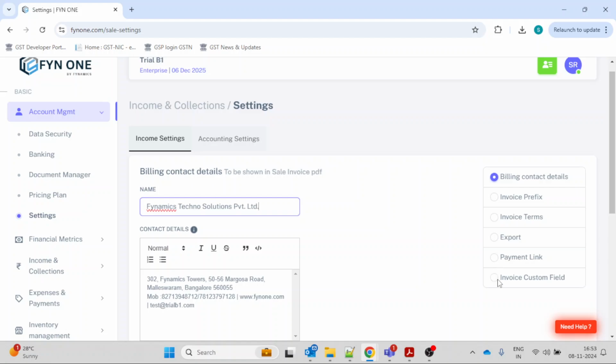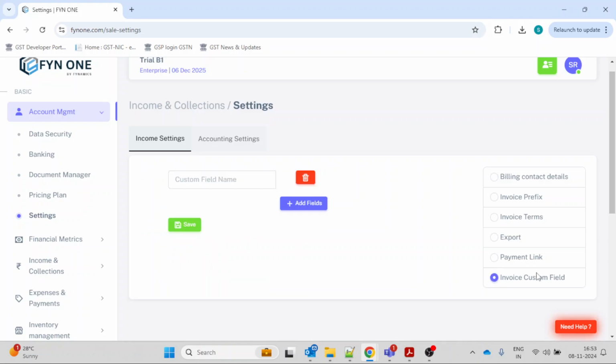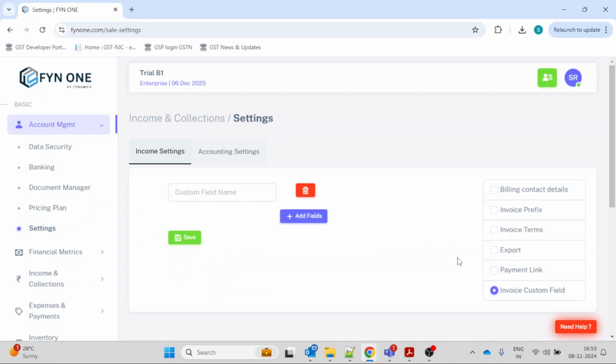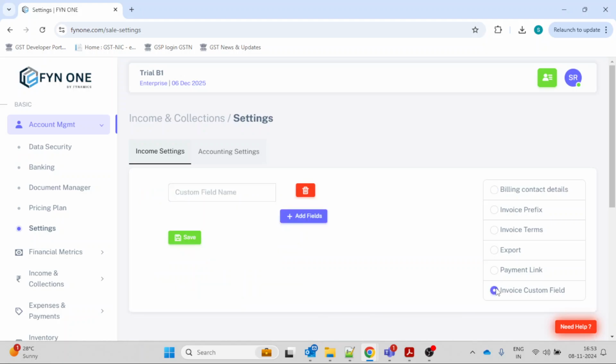So in the settings, we've created a new option called invoice custom field, and in that you will be able to see a custom field name. I'll just refresh the screen because these features are recently launched, just gone live. So you will have the option to enter a custom field name and then go ahead and add them and save that.